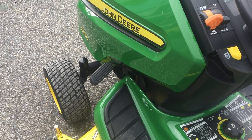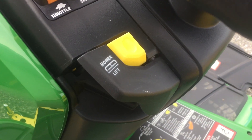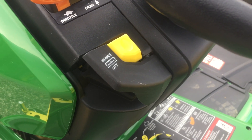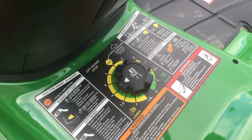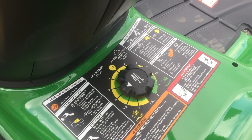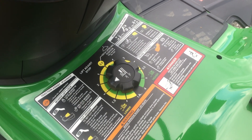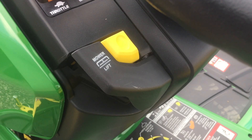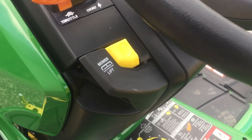The left pedal is to raise and lower the mower deck, and that works along with the lock position, which this lever activates to keep the mower deck in the highest position if you wish. Your dial in the middle actually sets your cut height. Right now it's set at one and three quarter — if you wanted to raise that, you push the left pedal all the way in and turn the lever to where you want your cut height. This lever here locks the mower deck in the highest position, maybe for storage or loading it on a trailer.